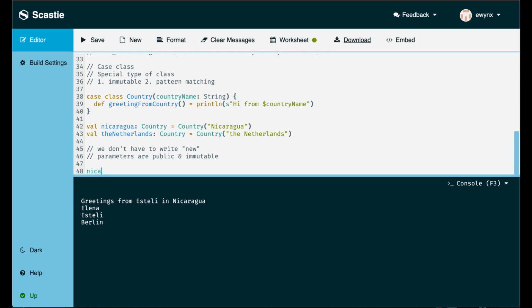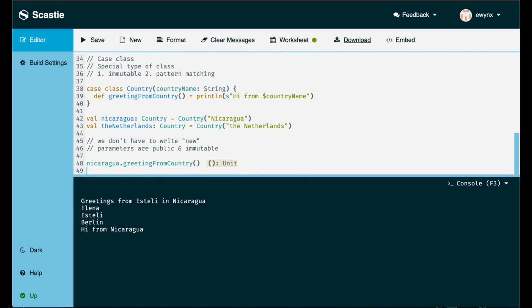Okay, let's just try it out. We're gonna get the greeting from Nicaragua, greeting from country. Hi from Nicaragua. And then we can check that the parameters are indeed public by trying to get the country name and print it.